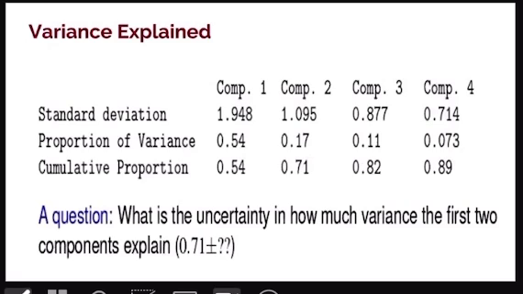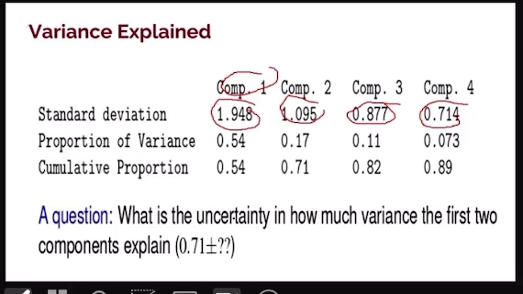Now, how do I decide on the number of principal components to retain? Here I got 4. The first principal component has this as a standard deviation. How do I get the standard deviation for each of them? It is the square root of each eigenvalue. Don't forget, eigenvalue is variance. Each eigenvalue represents variance, and the square root is the standard deviation. We have this as standard deviation. You can see this is what we expect: when the variance is going down, the standard deviation also needs to be going down.